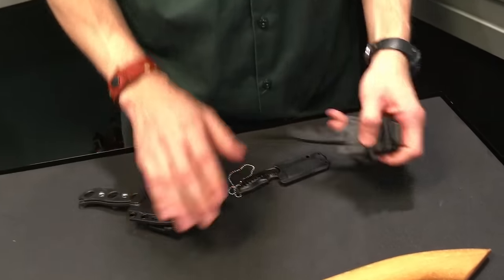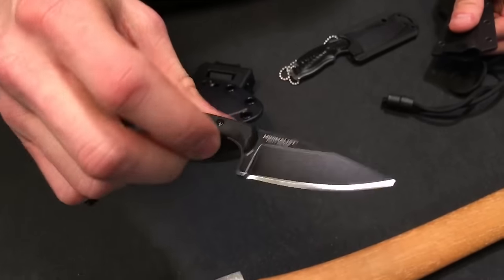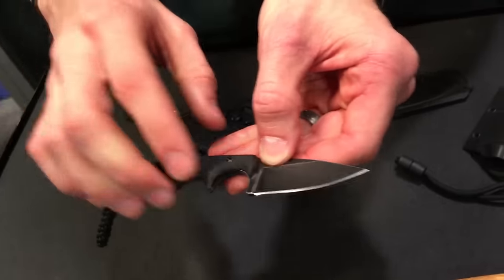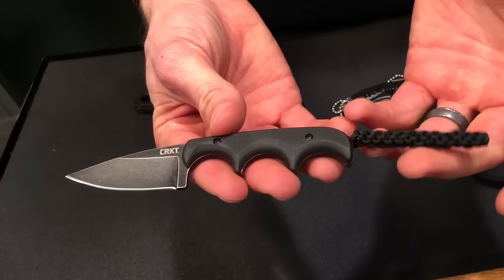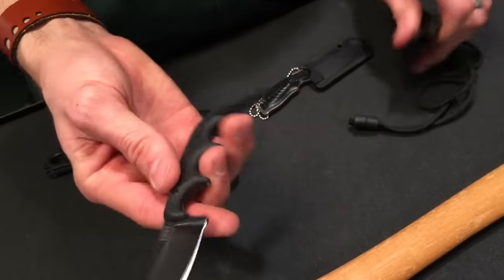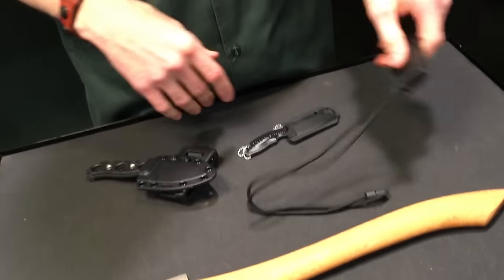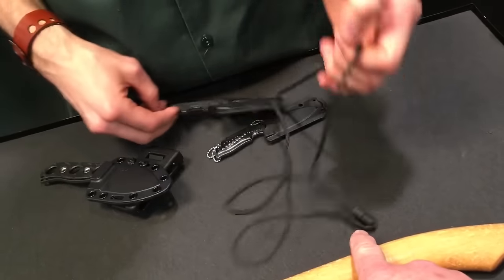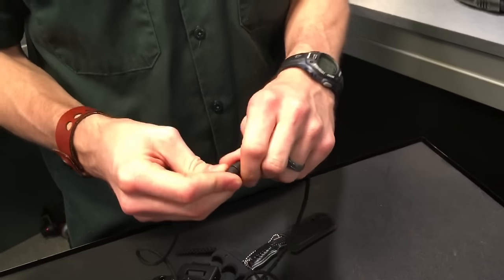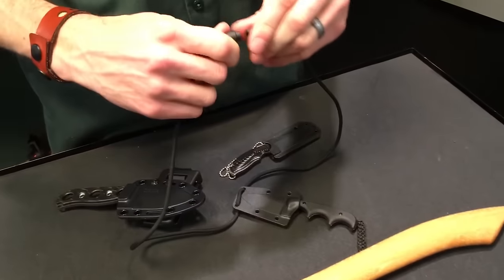Next, let's take a look at the Minimalist series. This is the latest iteration of the Minimalist by Alan Foltz. It's a drop point blade, black stonewash, G10 handle — all the same features as your regular Minimalist. I like drop point blades; they're really useful, especially outside. A lot of guys love to carry this one as a neck knife because it's lightweight. That little snap on the cord is a newer innovation — it's an emergency safety feature so it comes undone if you need it, a don't-get-choked-out sort of thing.